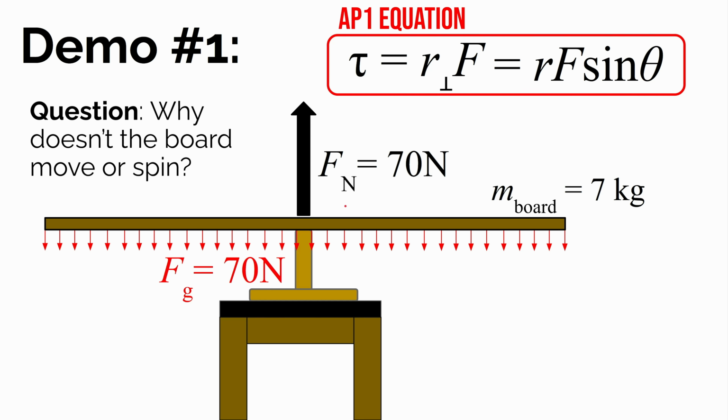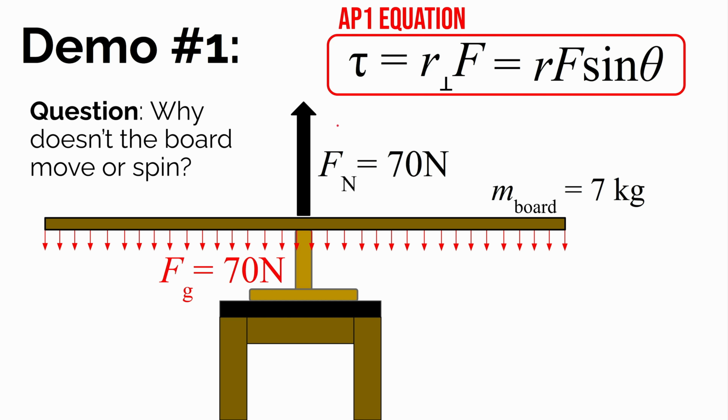Well, things spin or rotate when they feel torques. Are any of these forces exerting torques? Remember, torque is defined as the force applied to an object times the radial distance it's applied from the pivot point. So let's just take the normal force. The normal force is pushing up with 70 newtons, but where's the pivot point? Well, let's just imagine the pivot point is over our base of support. There's no radial distance that the normal force has. So we'd multiply the zero distance, it's applied at the pivot point, times the 70 newtons. The normal force exerts no torque.